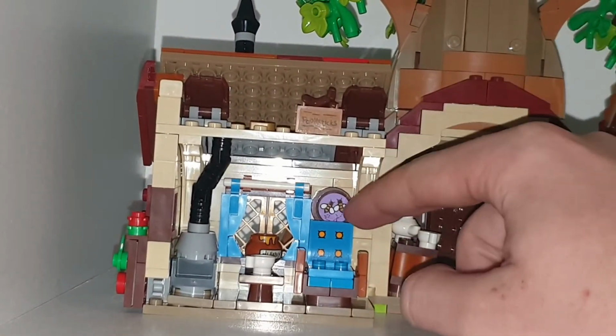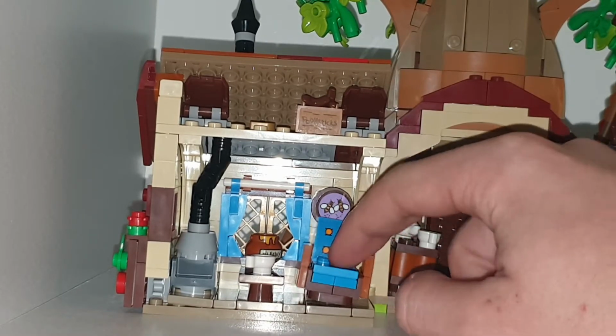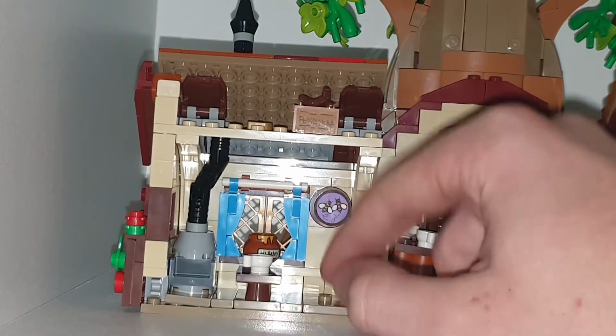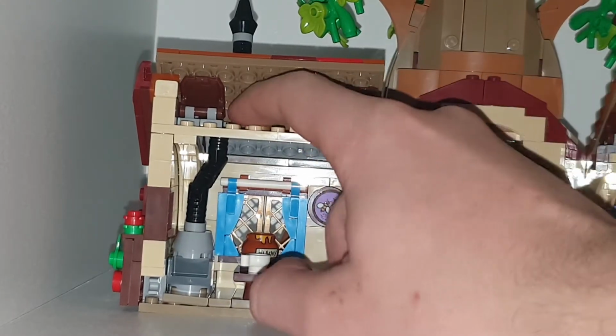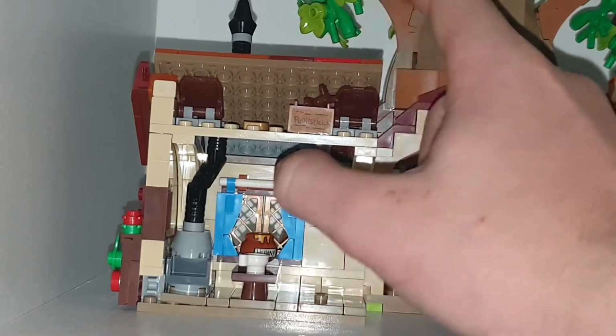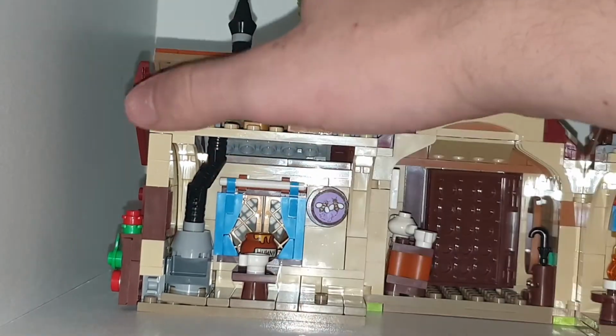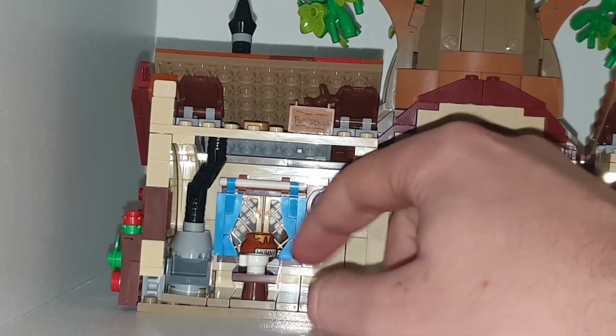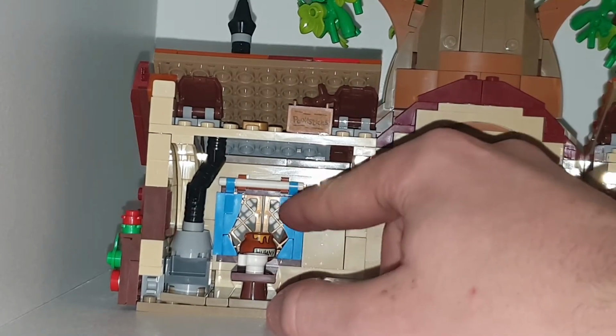Right, so on this side, if we just move the chair out the way, we have a nice sticker here, which is a picture of some bees. We have poo sticks up in the loft with a golden love heart. We have a chimney which does follow on fairly well to here. And we have a little honey pot as well, which is quite nice. Some curtains which are in open position.